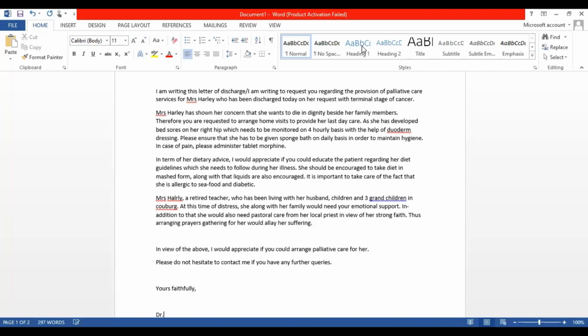No, the first two paragraphs are not the purpose. Your focus of writing is the whole purpose. If I have written this letter and the whole letter is focused on palliative care, then my purpose is clear. But if I'm not focusing on palliative care, then my purpose will be off. If you have the name, yes, we can write sincerely.